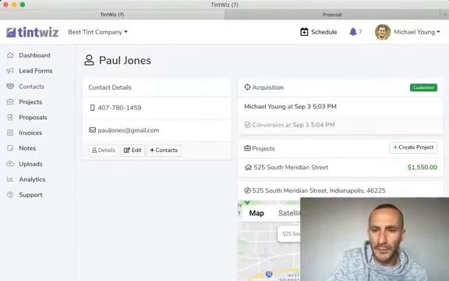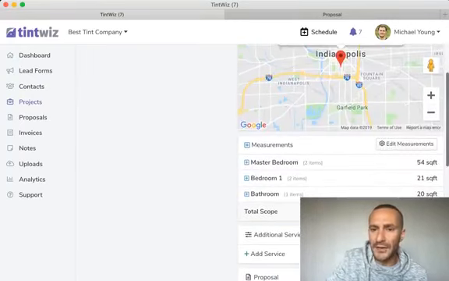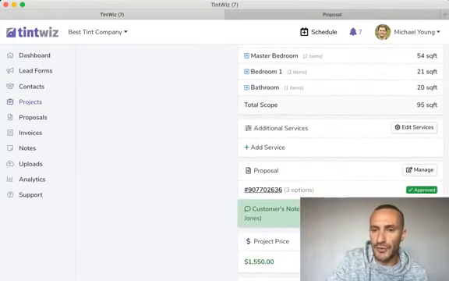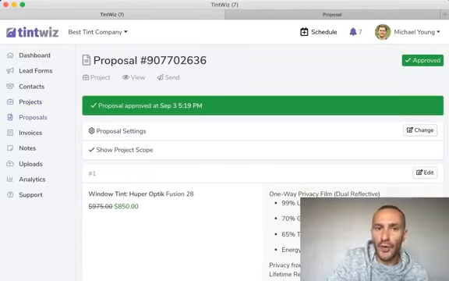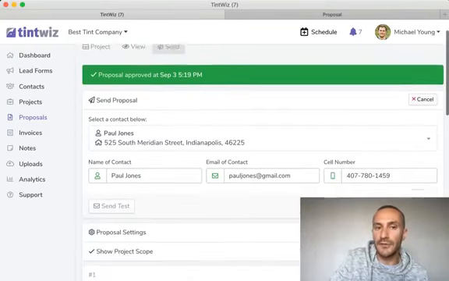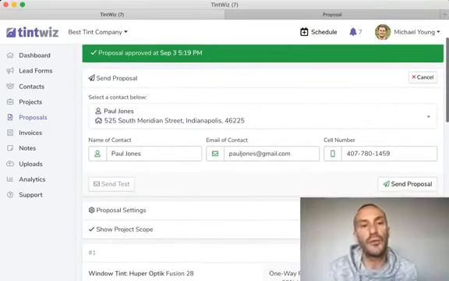I want to go ahead and click back in here and show you something we skipped over. So I'm back in here, and you can see the proposal. You can see that it's approved. But I do want to show you, when we click to view it, I was just clicking this view button up here at the top. To send the proposal to the customer, it's as easy as clicking this little airplane that says send. Click send, and you can see now this is the page to send the proposal.